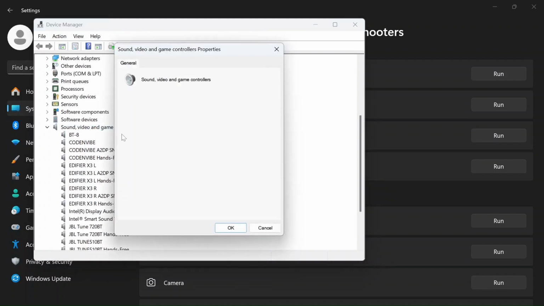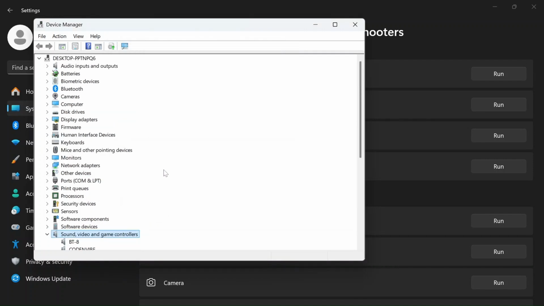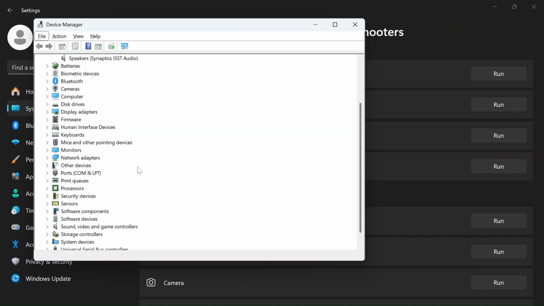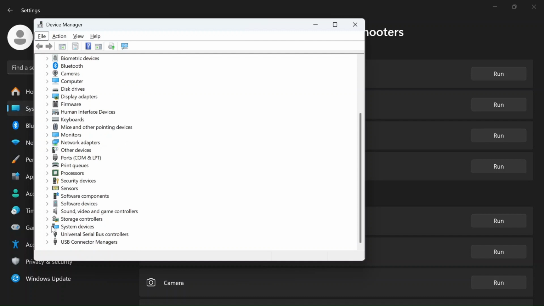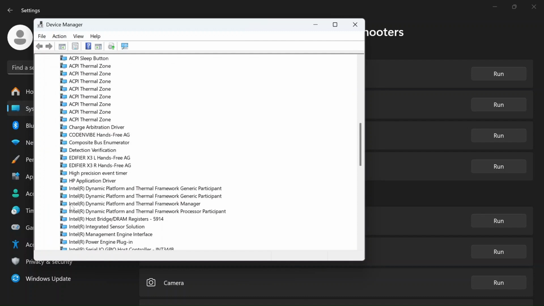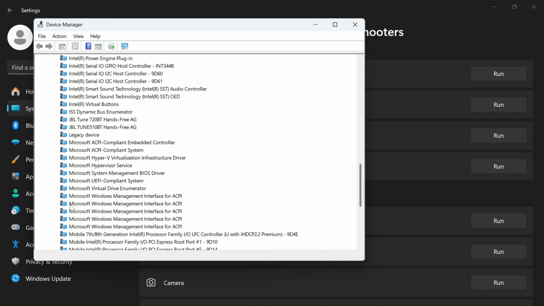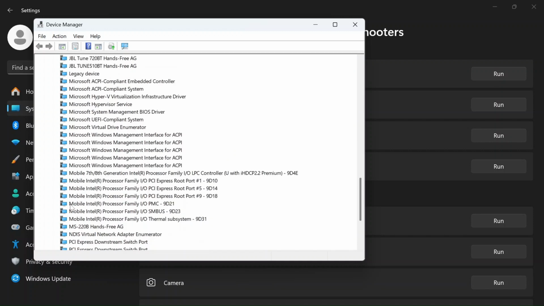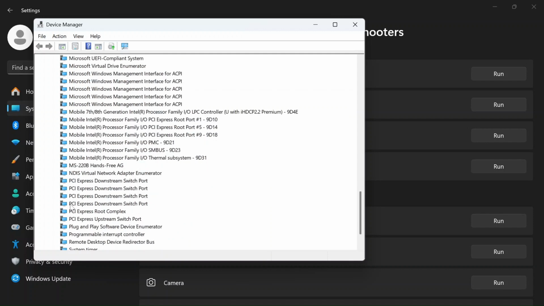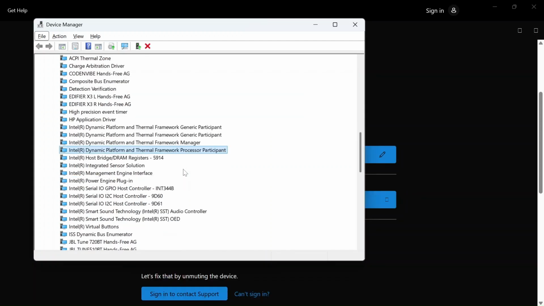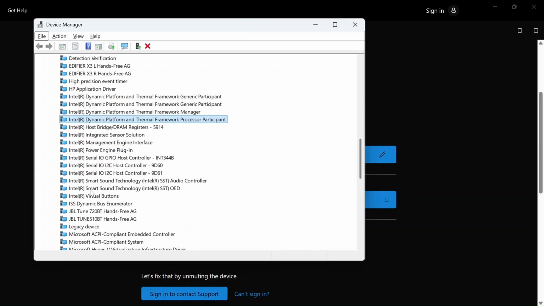You can just click on properties and scan for that, or you can look for the graphics section where the audios are related. And here on the system devices, we can see there are many drivers. We just have to look for the sound related driver for our solution. So the option we were looking for is this option.